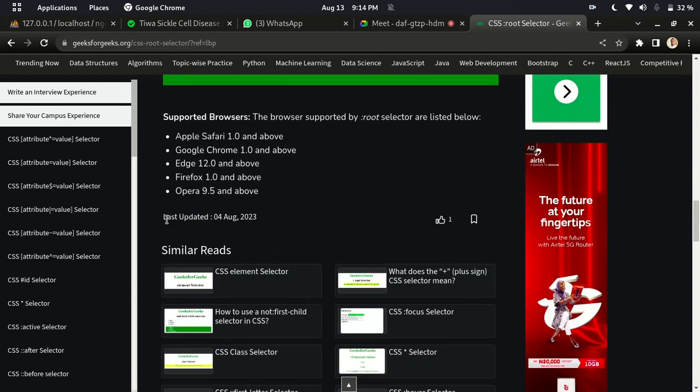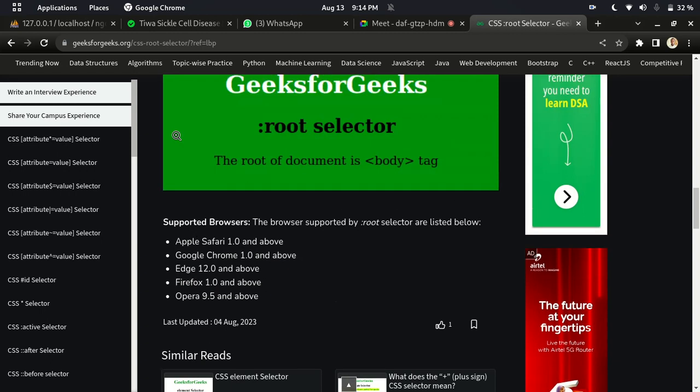And then it says supported browser. It's supported in Apple Safari 1.0 and above. If you look at this one, we cannot see other browsers here. It means you have to be very careful if you are using this one. Sometimes I think there's a particular website, Can I use.